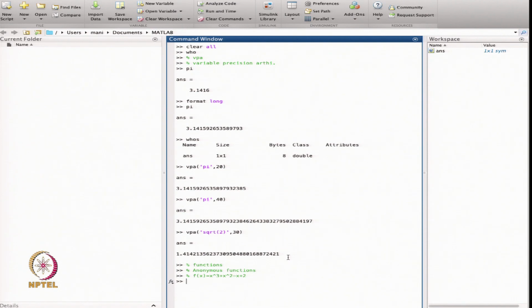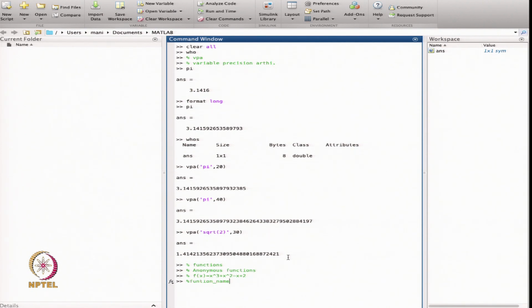So how to define these functions in the MATLAB command window or later in the script file. So let's define this one. This is how we will define it. It gives you the definition of this function. First is the function name.